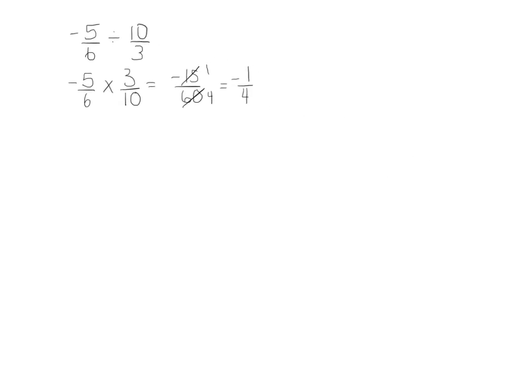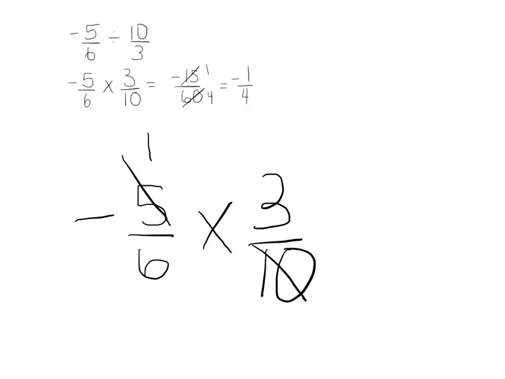Now if we try doing this, so we simplify it first. Let's try negative 5 over 6 times 3 over 10. Let's see, 5 and 10 have a common factor. So simplify this out. 1, 2, and 3 and 6 also have a common factor of 3. So you get 1 and 2.